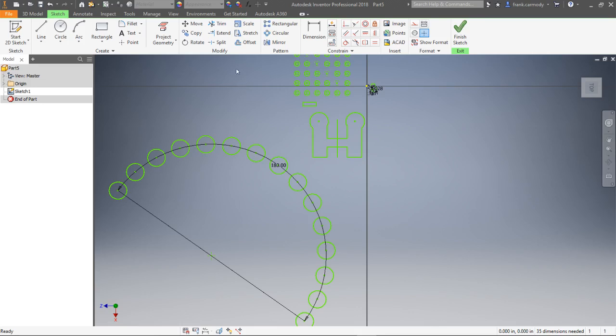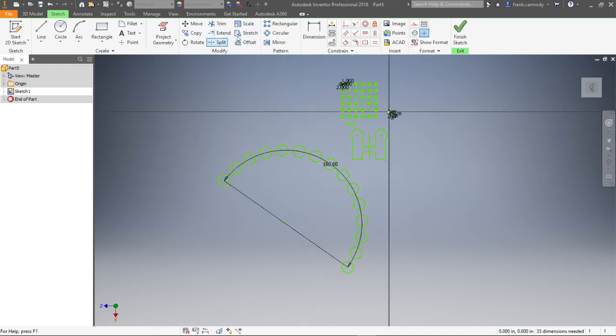So it's very useful to put things in a circular pattern there. Okay, so those are some of our additional 2D drawing tools. We will go into offset. Scale and stretch, extend and split are not used so much. Offset is very useful though. We'll be covering that in a later video. So okay, good luck on your 2D drawing.